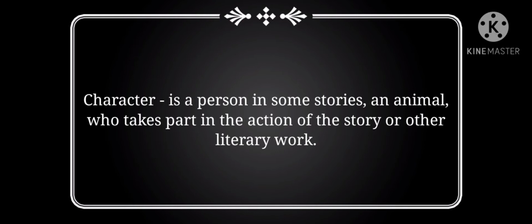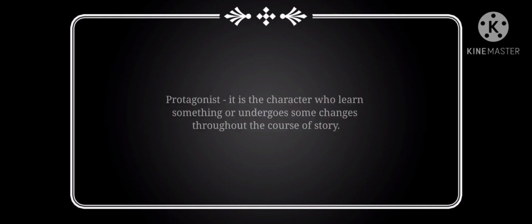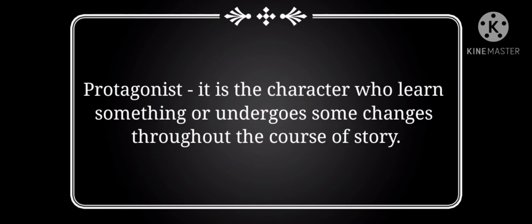There are two most important characters in the story. One of these is the protagonist and the second one is the antagonist. So let's go deeper about these two characters of the short story. When we say protagonist, the protagonist is considered as the main character or the most important of all the characters because it is the character who learns something or undergoes some changes throughout the course of the story.